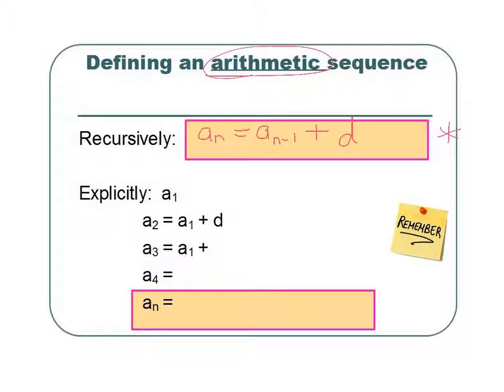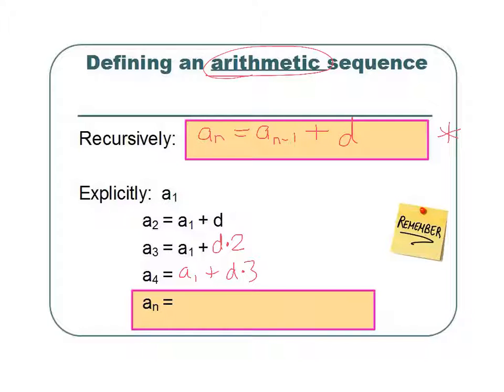I kind of worked us into this one because if you think about this, on an explicit situation, you have your first term typically given to you. All right, to get to the second term, I'm going to take the first term and add d. That's what this recursive rule says. But what if I need the third term? Well, I would take the first term and I would have to add d times 2, right? I'd have to do it twice to get to the third term. And for the fourth one, I'd have to take the first term and I'd have to add d 3 times.